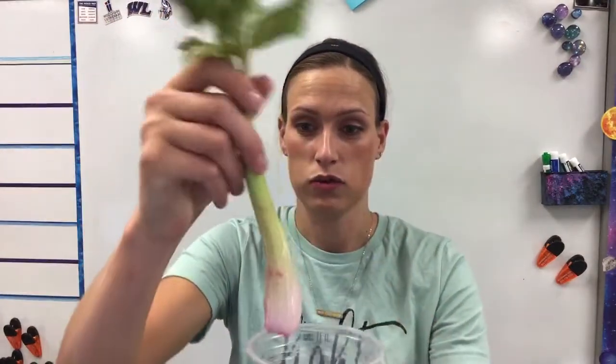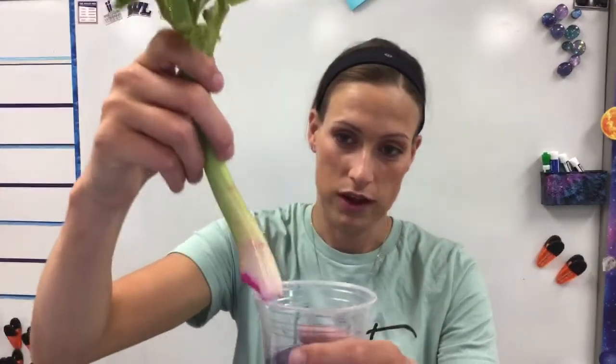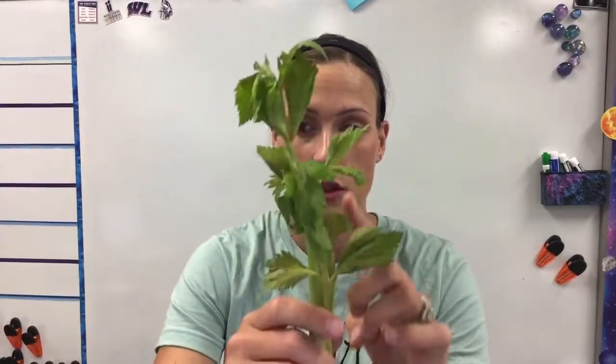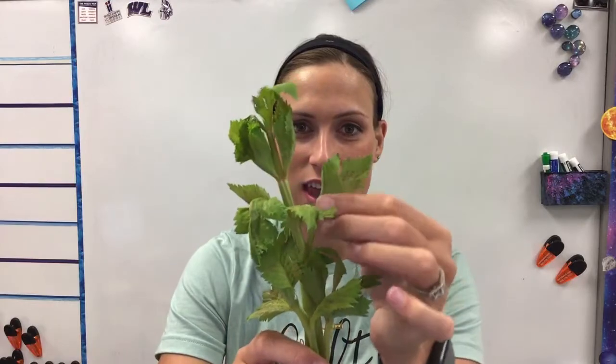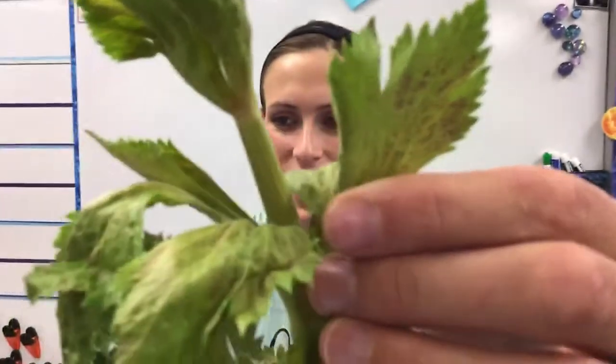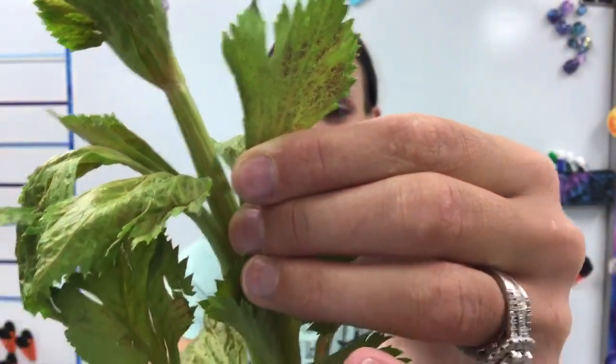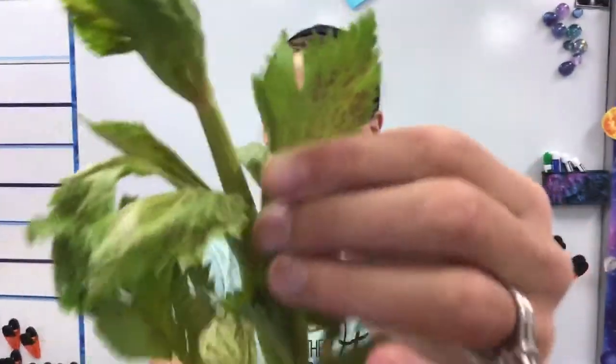Now, the water was sitting here at the bottom, and those roots, where those roots would attach to the celery plant when it was still in the ground, came all the way up through, and then it's actually in the leaves. Let me put it close to the camera so that you can see. See how it's kind of purpley? Yeah, that purple water actually came up into those leaves, and those leaves are now trying to make food to keep this plant alive.